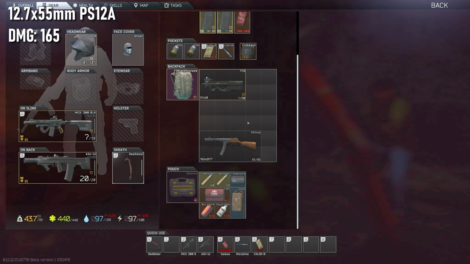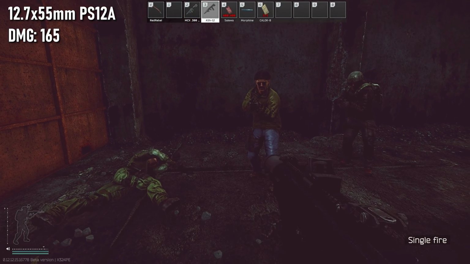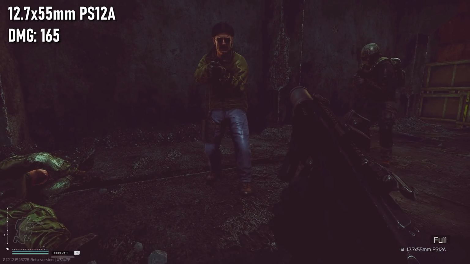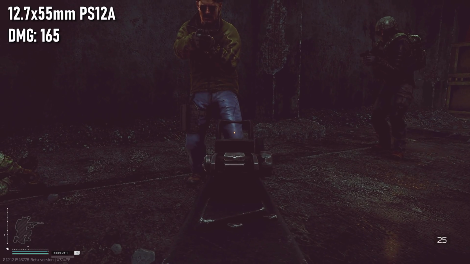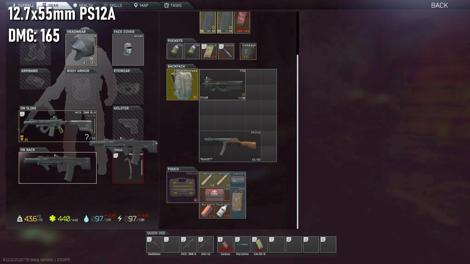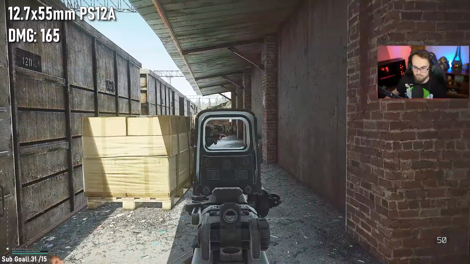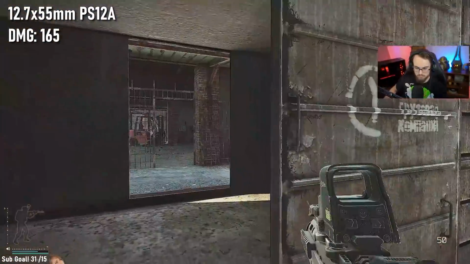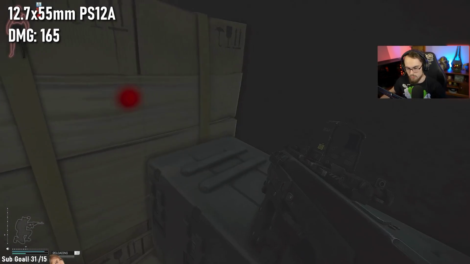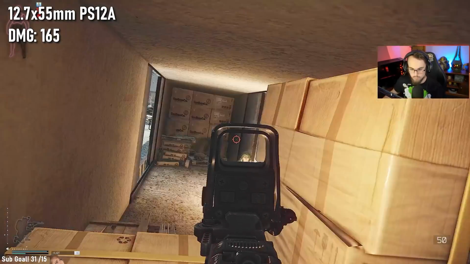Now, the ASh-12 is a fun-ass gun to use and is one of my personal favorites. However, it's a gun that should be treated basically like a shotgun. PS12A has about 165 damage, but can 3-hit the leg. This ammo is also generally very cheap. Another cool thing about this ammo is that it's almost guaranteed to cause a heavy bleed. So generally, even if you shot someone once, they're always going to have a heavy bleed.